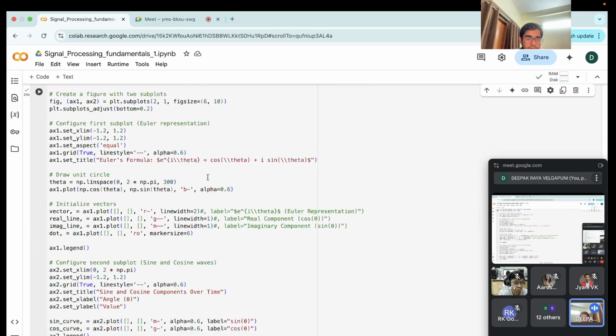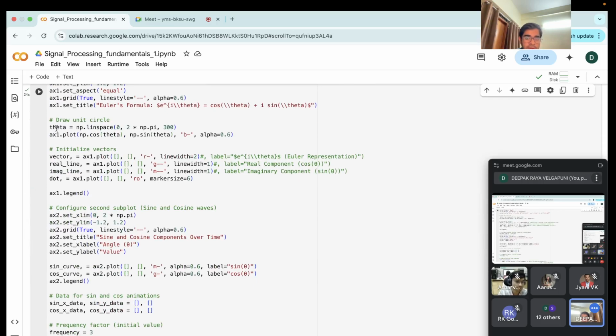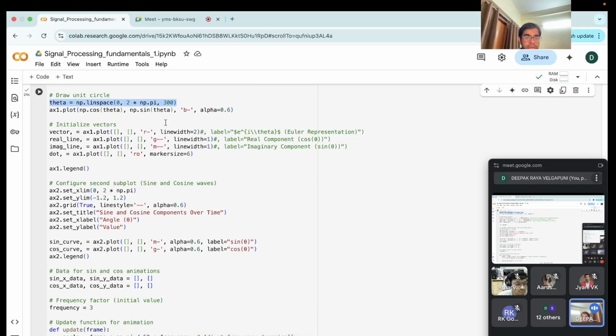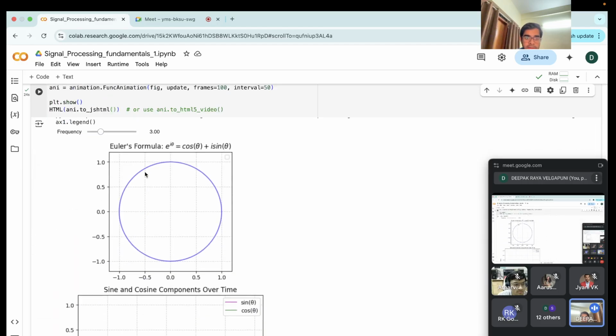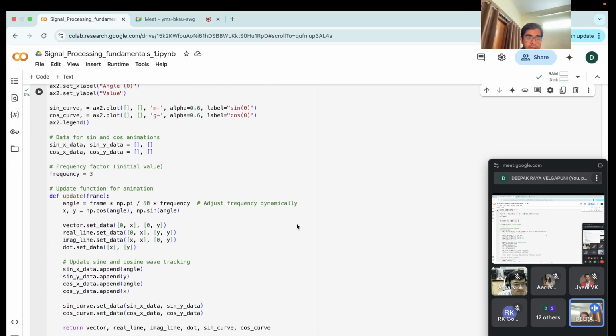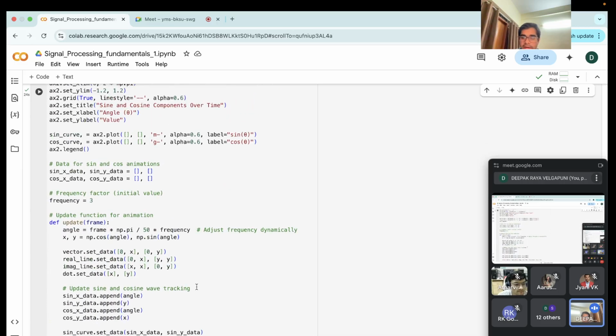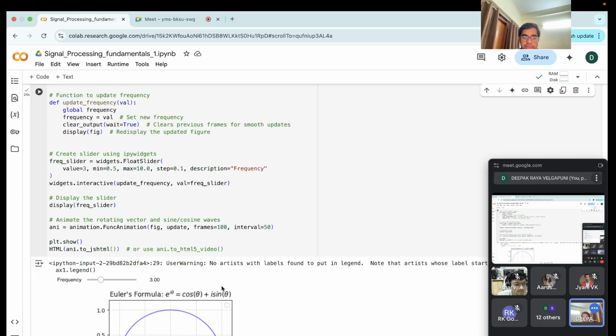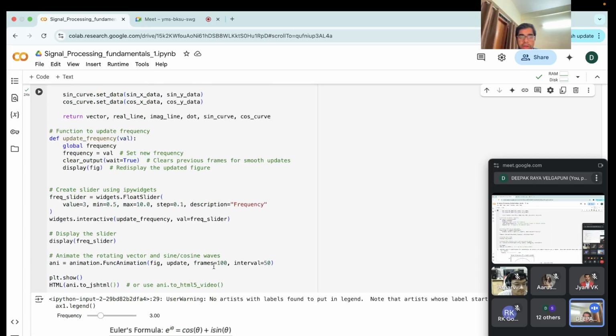This is just code for plotting these things. We are getting some points in two dimensions, ranging from 0 to 2 pi. 2 pi is the circumference of the unit circle. In that you are getting 300 points, and then making this circle here, the blue one, and then you are changing the vector according to theta. As theta takes on different values and increases continuously, what happens?